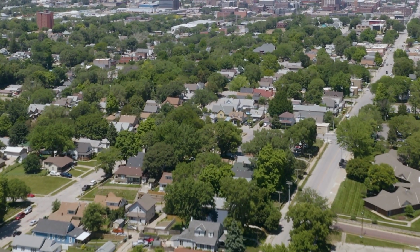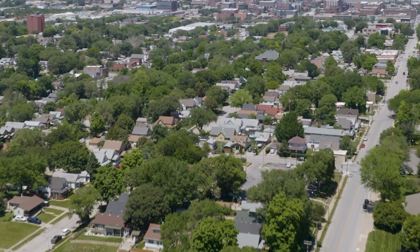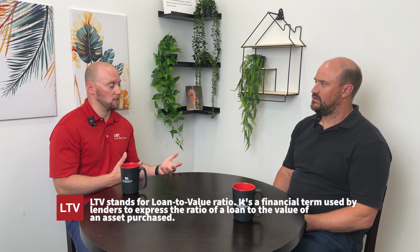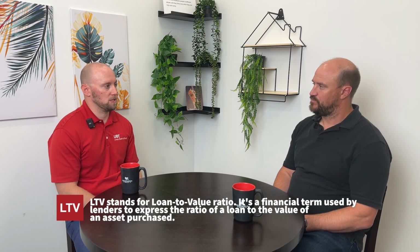And that's for multiple reasons. Mainly it protects us and the consumer, but also, to my knowledge, when you get to permanent financing, if it's under 80% LTV, then you don't have to pay the permanent mortgage insurance, which saves consumers money in the end. So it's built in there to be at 80% for multiple different reasons. So 100% was a terrible example of being over, is that what you're telling me? There are multiple checks and balances in place to try to keep the project on time and on budget.